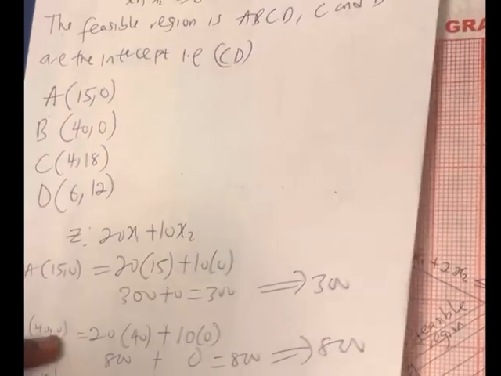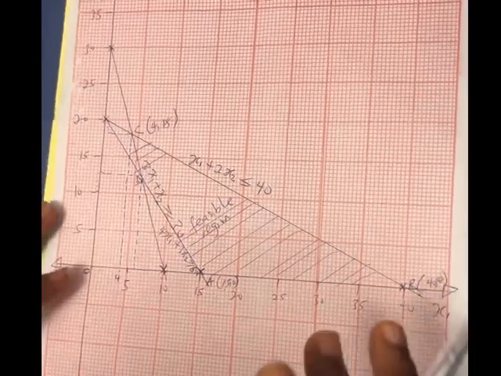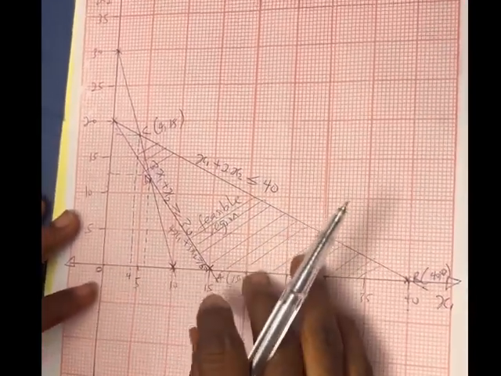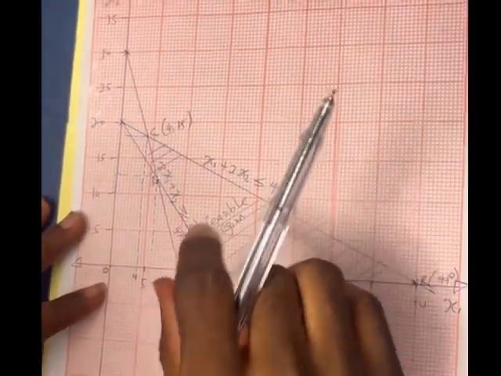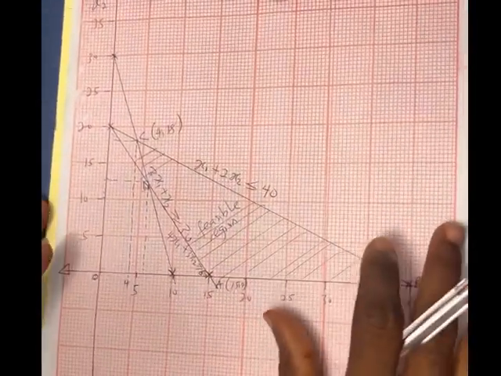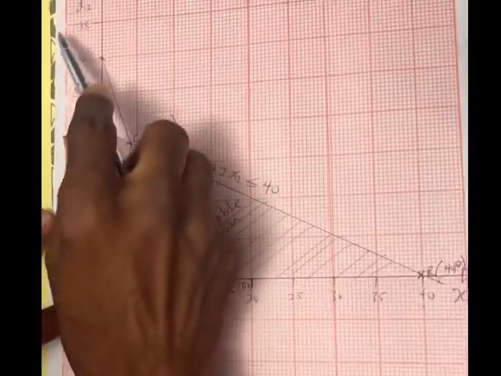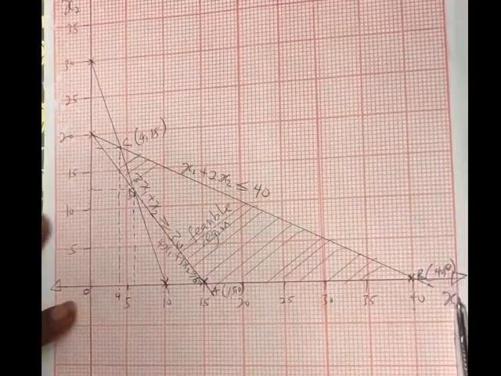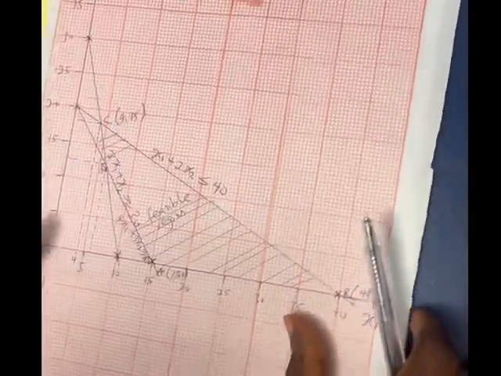So this is how to represent a linear programming problem, that is, drawing it as a graphical method on a graph. You can write your title of the graph here. Your title will be that you are plotting s2 against x1. Then you indicate the scale you are going to use. Then this is how to draw the graph.